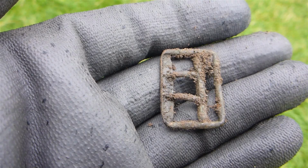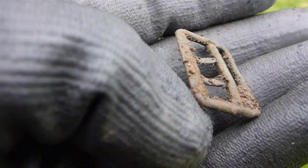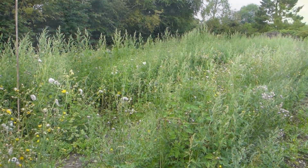There's a nice little buckle to finish off with. It's got the tang intact as well. Probably about 1900s that one. I wouldn't have thought it was any later, or earlier, sorry.